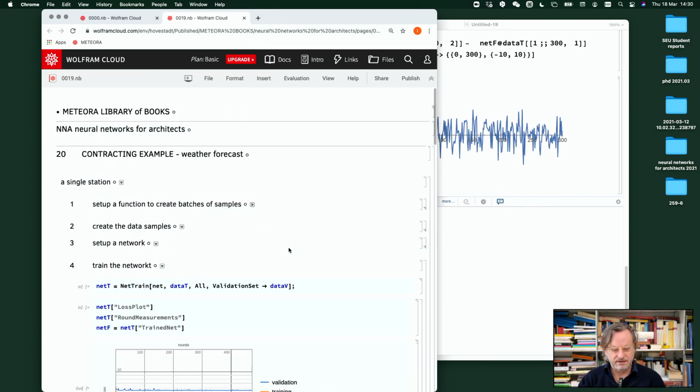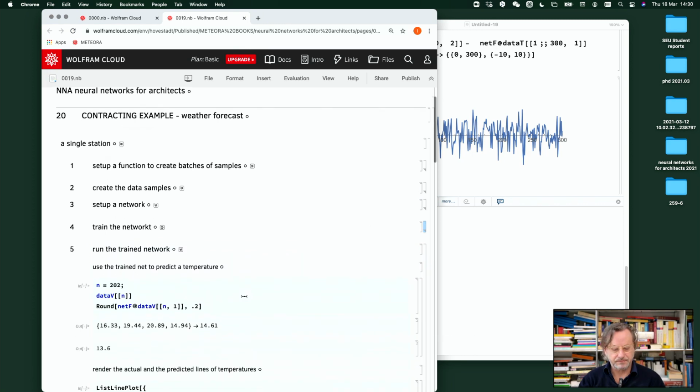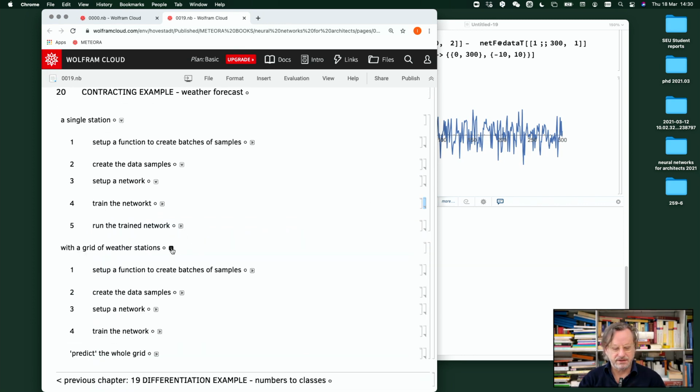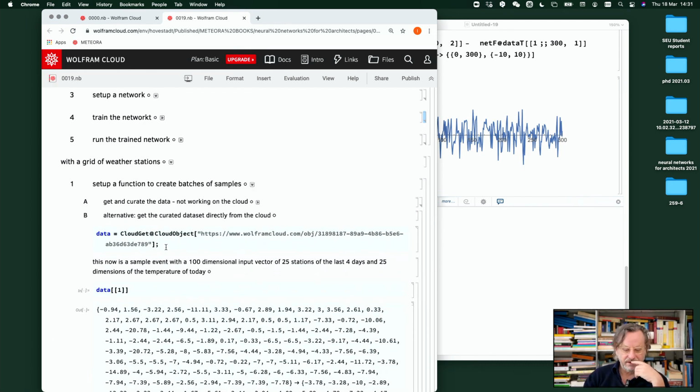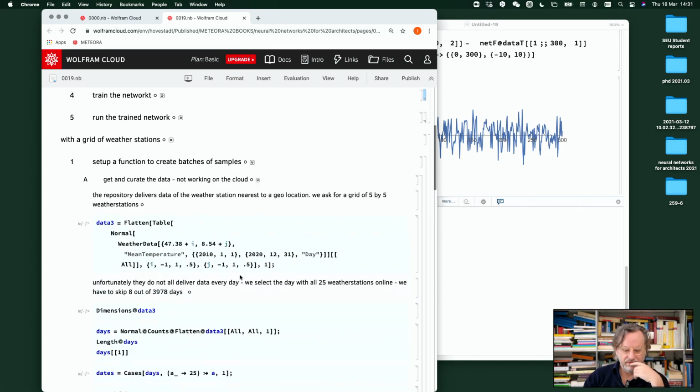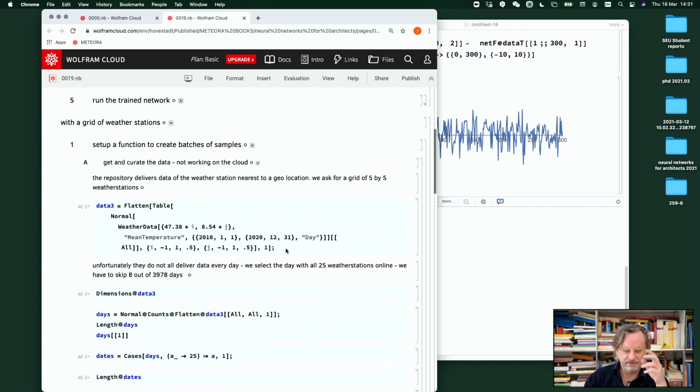A slight change, and we go for another setup. We simply go here for this; it takes a little time, therefore I'm just discussing it. We have weather data, and we make a grid of weather stations. We can find weather stations by geoposition, and then we make a grid of 5 by 5 weather stations around Zurich. This is Zurich. And around Zurich, we look for the nearest weather station and get their data.